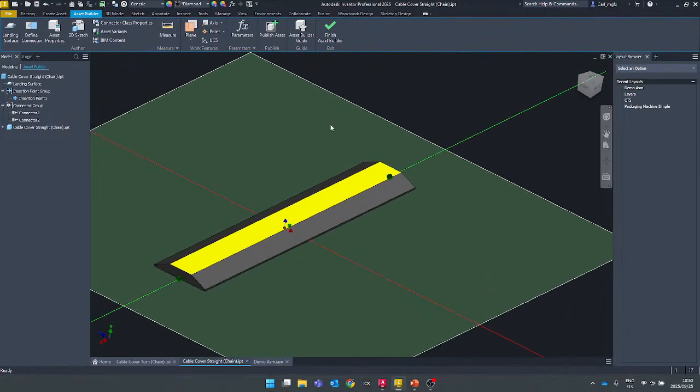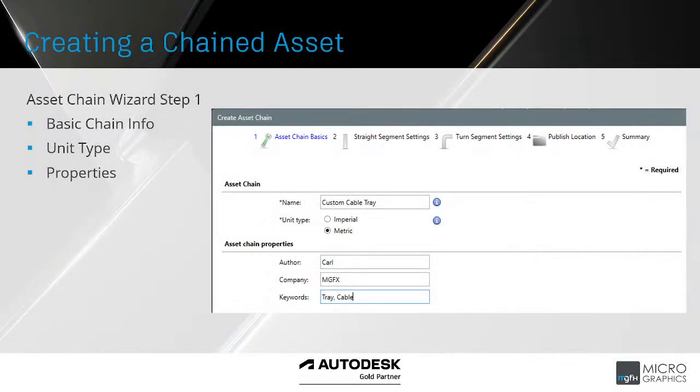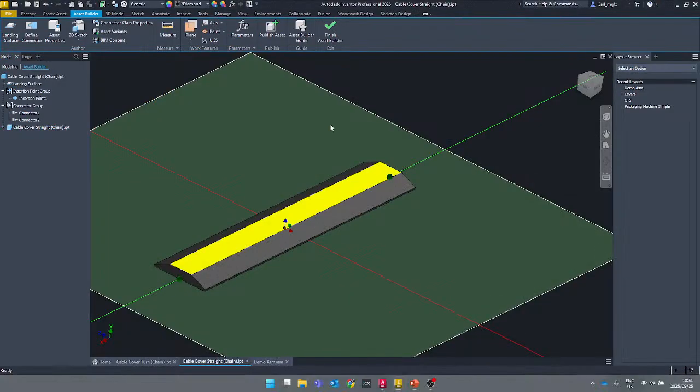And you would publish these into your library or into your assets as 2 standard components. So you would firstly publish your individual components, your straight segment and your turn segment, and then you would go through the creation of a chained asset.